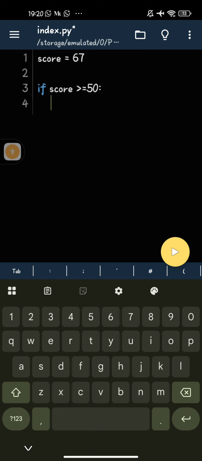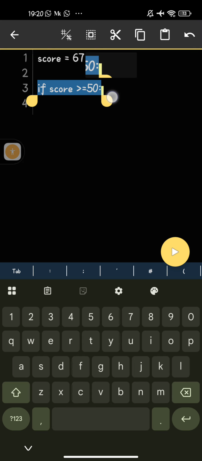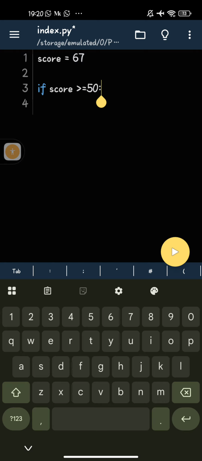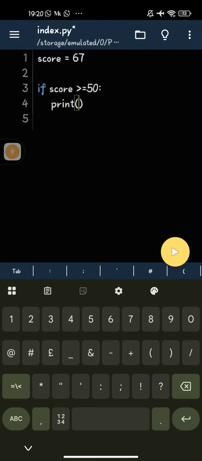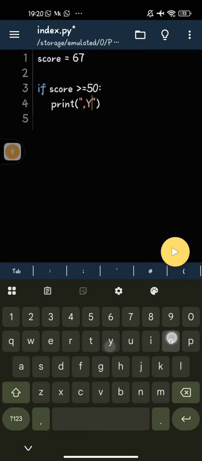Remember, anytime you use colon, you indent, meaning that you are writing with respect to the statement up here. Okay, if it is greater than or equals to 50, print you passed the exams. Okay, print you passed the exams.